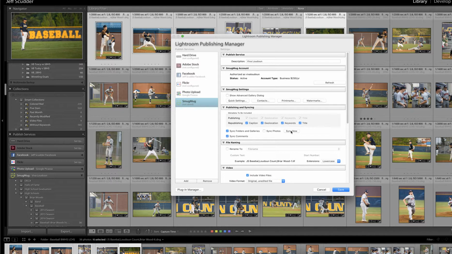And because we're not trying to get galleries by sport, by year, by high school anymore, you'll just be putting them under football, cross country, volleyball. It'll be pretty easy. Just hit sync now, come back in 20 minutes. It would have gotten all the folders in and you're good to go.